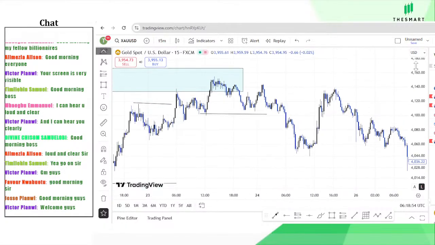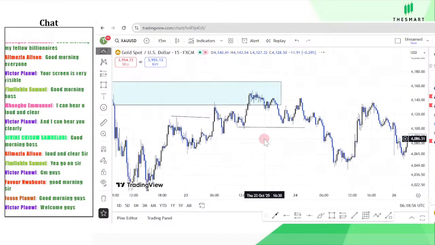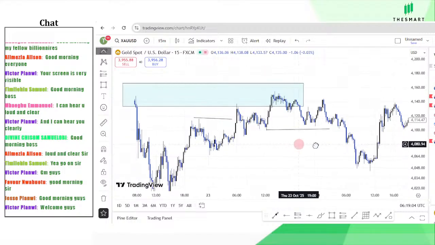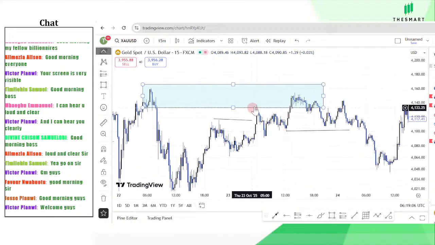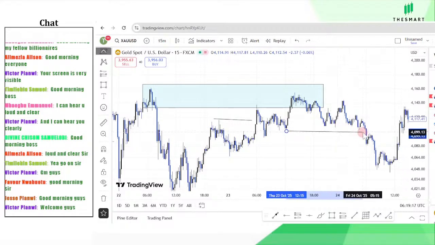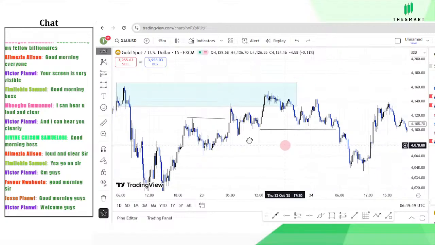So this is what the chart looks like on the 15 minutes. So I was actually looking for the price to take out this point here, because if you look at this 15 minutes, you see this was the last high. The price pushed above, so that means there's an order block here, and that's what this price reacted to. So I actually wanted to see price violate this low, giving me a change of character on this 15 minutes.